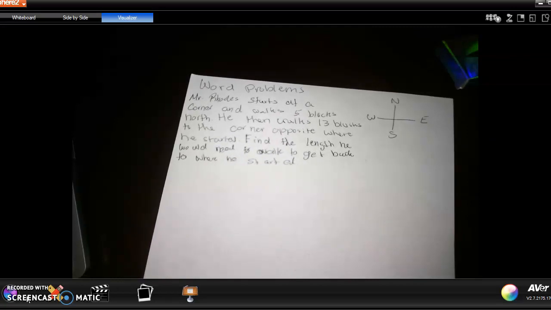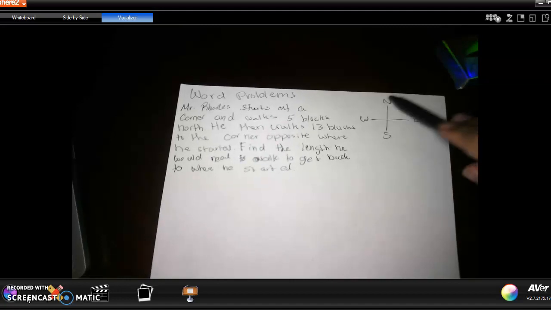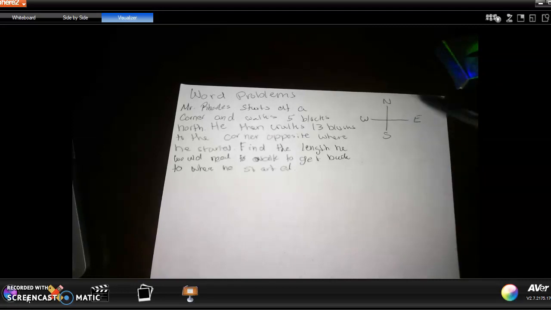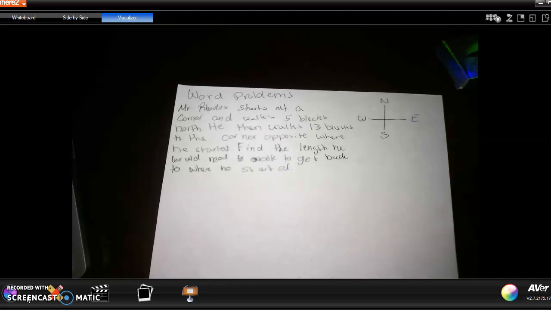In these word problems, you might get things with directions. That's why I have drawn this very artistically lovely compass off to the side. If you are ever confused on your directions, just remember it goes this way. The easiest way to remember it: never eat soggy waffles. Some of you may remember it as north, east, south, and west, the non-fun way. This is just how I remember it. I will always draw this if you get confused, because remember, in between, if this is north, this is east, in between here is northeast.